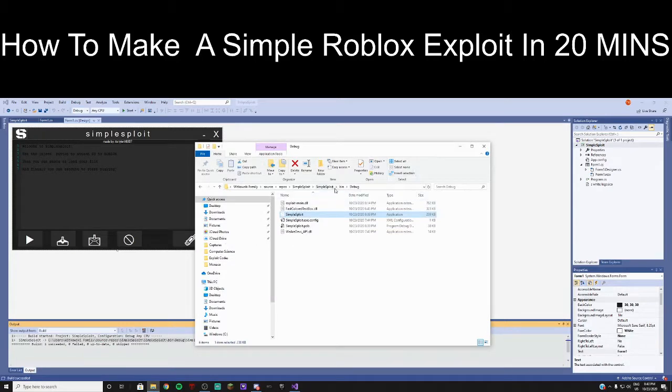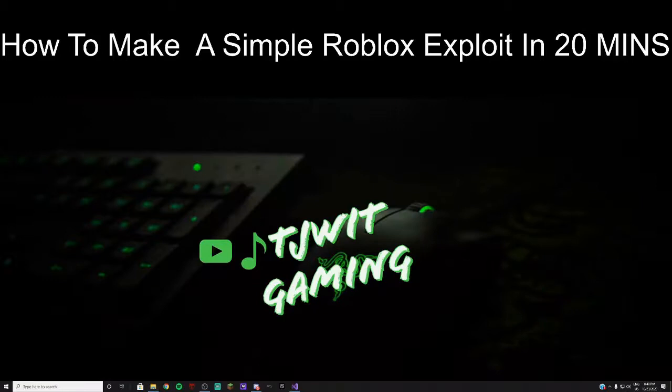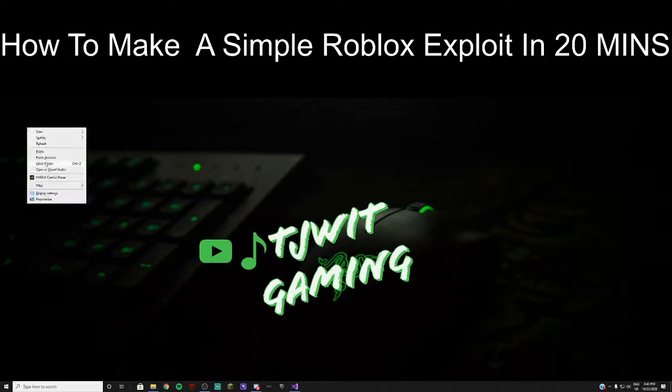Alright, so now if you want to share your exploit with friends, we have the simple split. All we need to do is go back to the main file, take a copy of this, and copy it, go onto our desktop, and paste it.